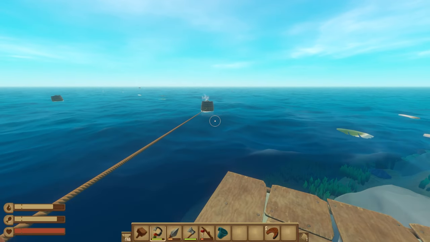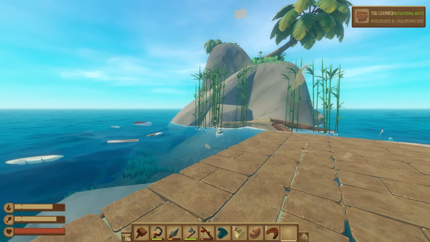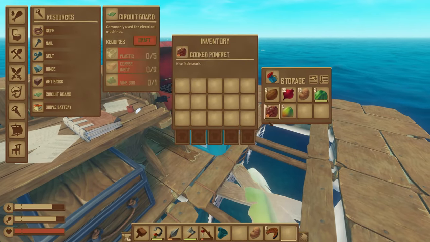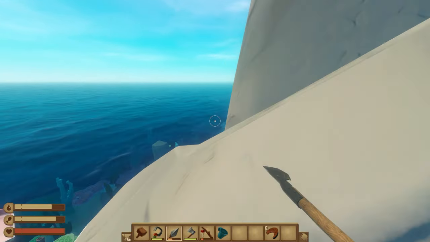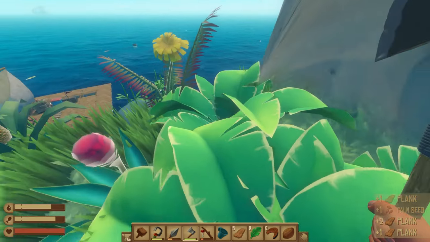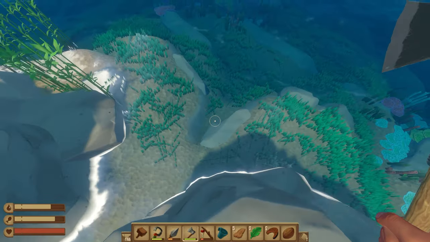Grab this barrel real quick. And the decoration package, of course. A motivational quote. I mean, that's very important to have whenever we're out in the ocean alone. Put that in there. Okay. Let's hop up here and chop some trees. Looks like just flowers over here. Still just flowers, but the other side of the island also has some stuff.